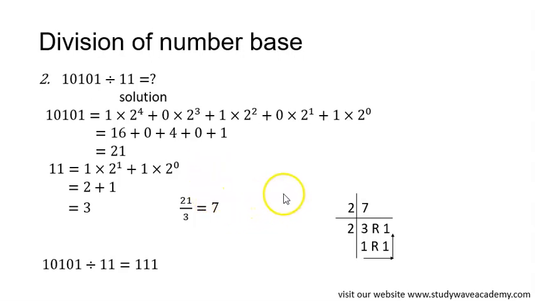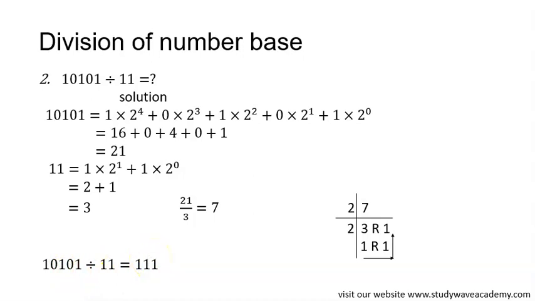Okay, this is in base 2, right? You know that. So we are going to convert it back to base 2. So 2 divided by 7 is 3 remainder 1. 2 times 3 is 6, so there is a remainder of 1. Then 2 in 3 is 1 remainder 1. 2 times 1 is 2 remainder 1. Okay, so now we have gotten to this point. 2 cannot go into 1, so we start collecting our number from here to the remainder. Okay, so we have 1 1 1 left. So this divided by this is 1 1 1.